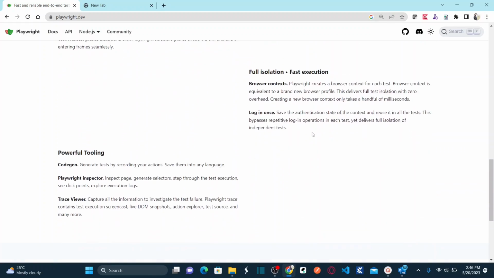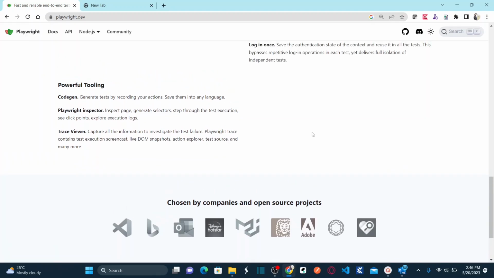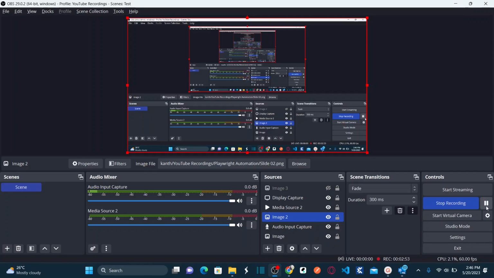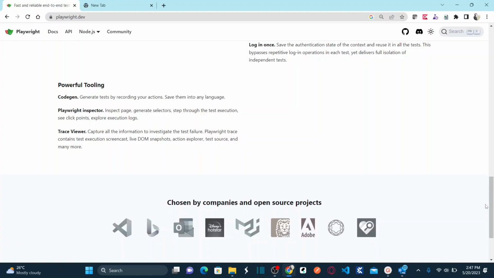Yeah, and then let's go to powerful tooling. Codegen. Playwright has one more very good advantage over Cypress. There is a code generator. You can generate tests by recording your actions and save them in any language.